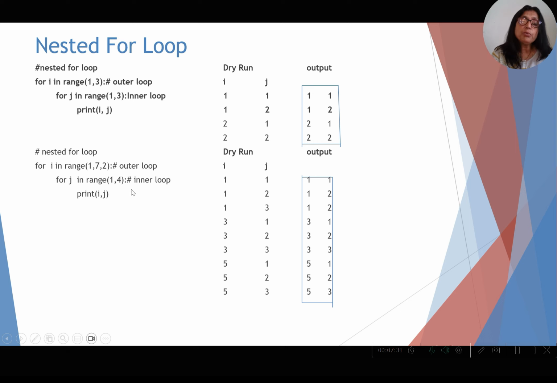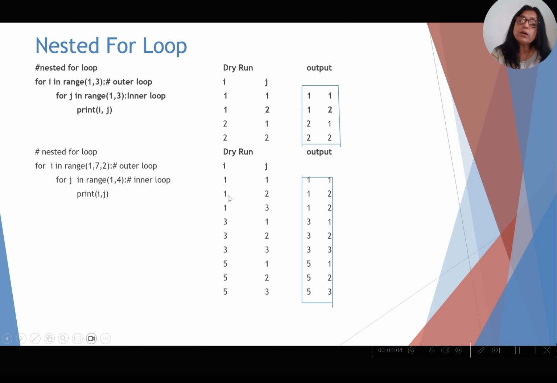Now just see the output for the inner loop. Inner loop is 1 to 4, which means the upper bound is 3. So output of the inner loop will be 1, 2, 3. Now let's execute the nested loop. Okay, first I value, then j value. First I value will become 1. Since it is 1, j will repeat how many times? It is 3 times: 1, 2, 3. And I value remains the same. For all 3 iterations of the inner loop, I value is 1.